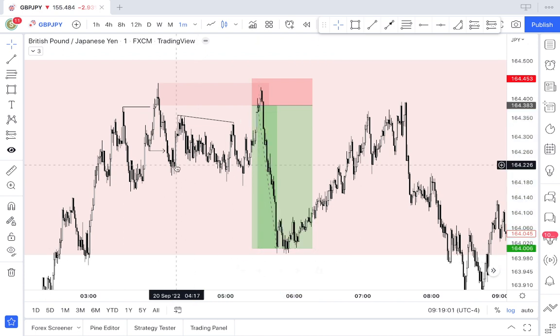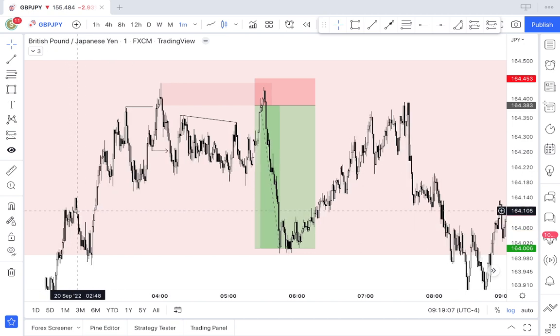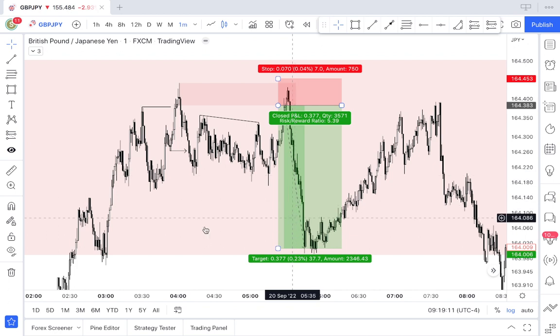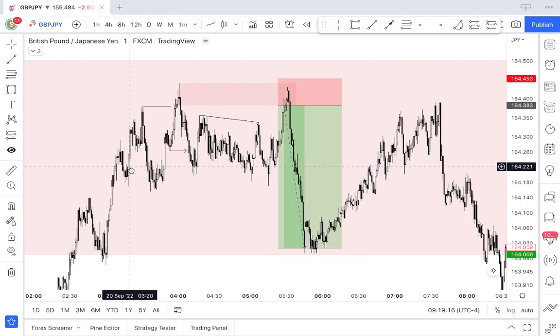If I was scalping or using a lower time frame, this would be my entry. You would probably take a loss somewhere here. You might even take a loss here. That's the thing. On the 1 minute time frame, you're gonna take more losses, but the risk reward is so good that you can make up for it, right? You can get a 5-hour here and take maybe 2 losses here.